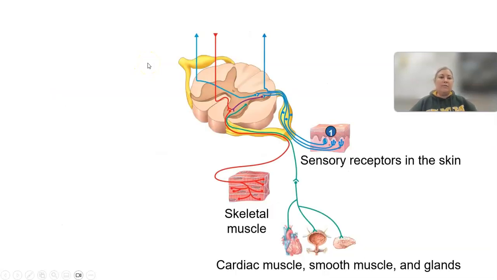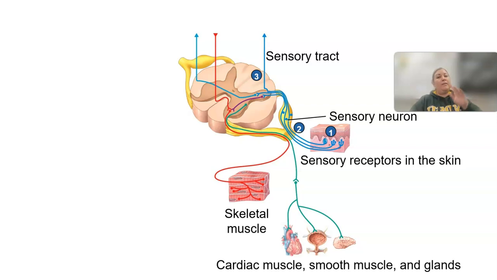So you have some type of sensation. In this case, we're looking at touch receptors in the skin. So maybe like the example we gave in one of the Crash Course videos, there's a little spider crawling across your skin. So you feel those sensations. It goes up the sensory neuron into the spinal cord through the anterior root. And some of it might go up the sensory tract all the way up to the brain. So you can look down and say, oh, there's something crawling across my hand. Other ones might go across an interneuron, and maybe it elicits some type of reflex, like you slap the spider away or you fling it away.